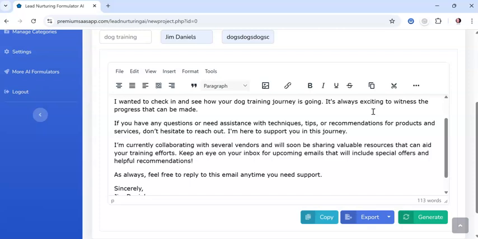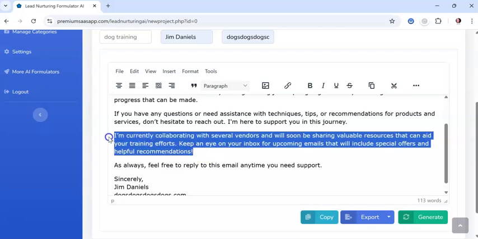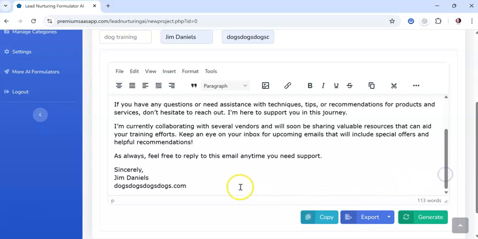I'm always excited to witness the progress that can be made. If you have any questions or need assistance with techniques or tips, reach out. And then it goes on to say I'm collaborating with several vendors and will soon be sharing valuable resources that can aid your training efforts. Keep an eye on your inbox, and signs out again with your name and your website address.